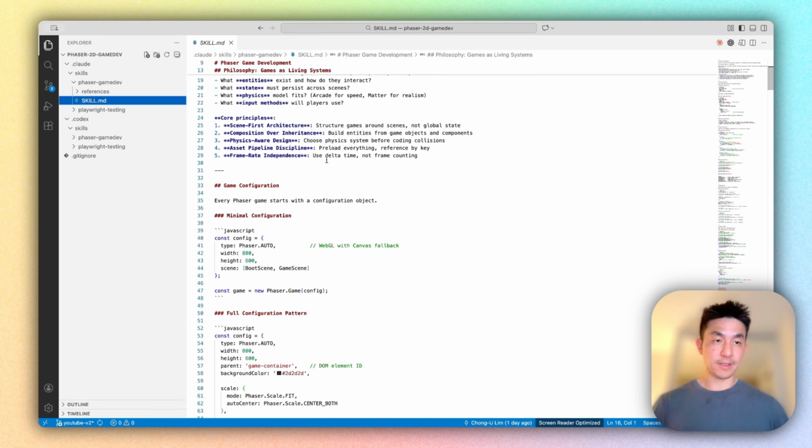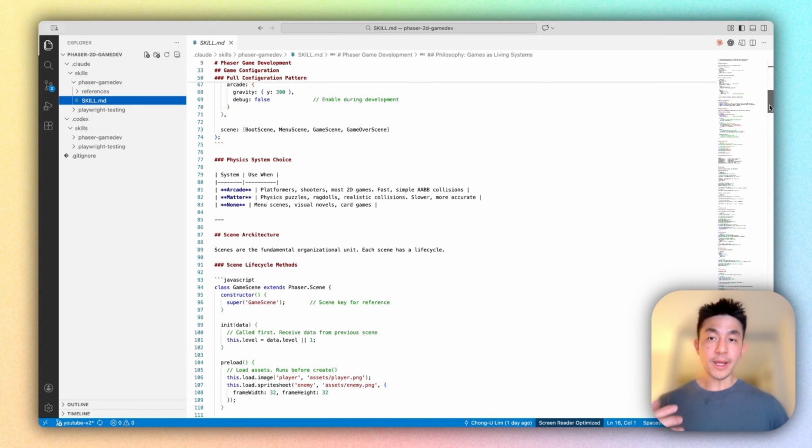The whole point about this skill is that it's been something that I've created and then I've iterated upon as I build more and more projects. And just going back to this question about how I build skills, I actually have a skill creator skill. And this is what I use all the time whenever I'm building a new skill. So whether it's for Three.js or for Phaser.js. And you can get hold of this skill creator skill from Anthropic's very own GitHub repository.